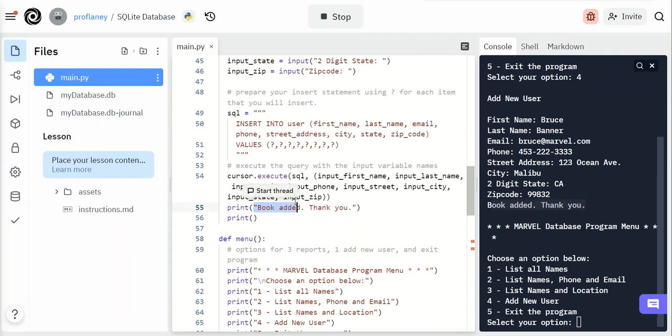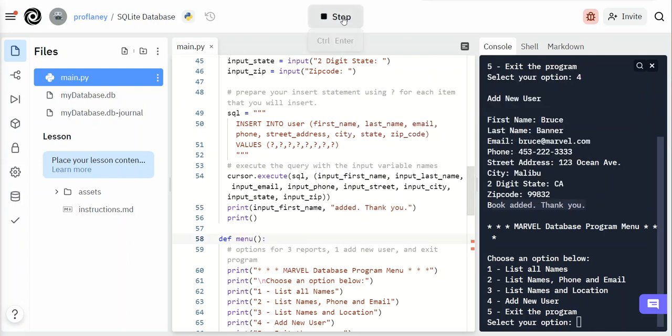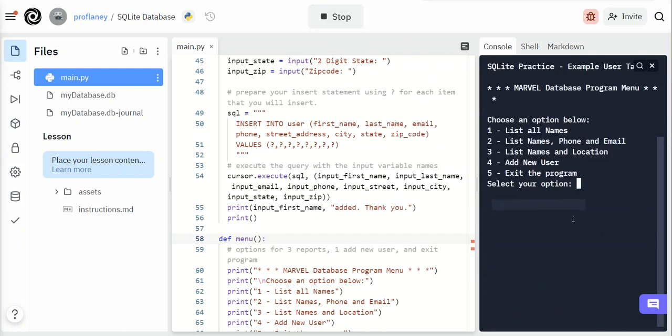So let me see. What do we have here? Input first name added. Okay, let's try this again. Drawing a blank.